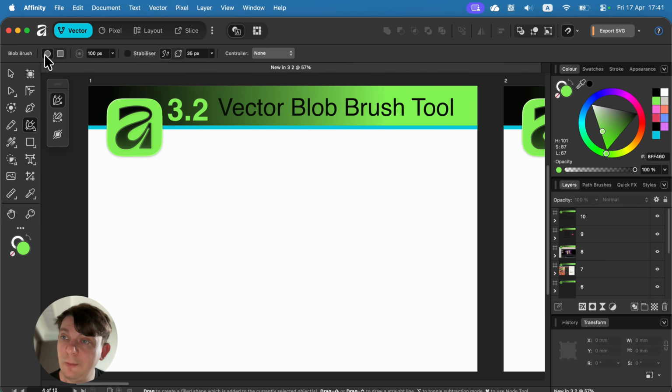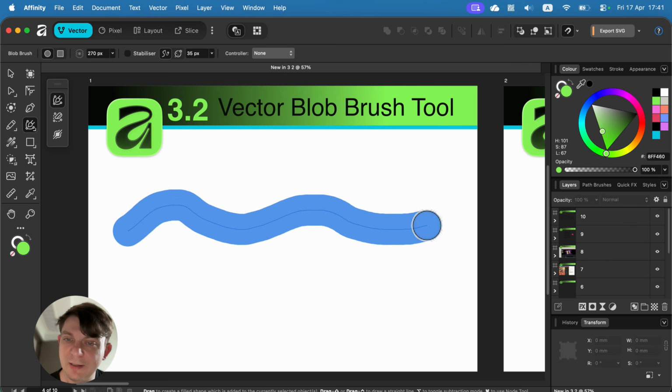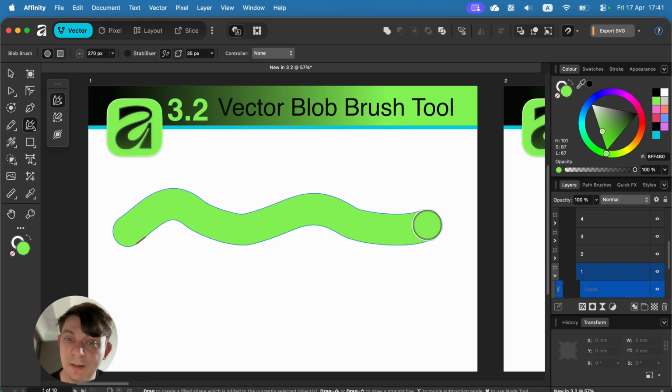We can decide that we want to have a circle or rectangular tip. We can decide how big is the brush, and we can also decide on our rope mode. So by default, they got the rope mode on. It's like pulling the brush behind your car. Take a look. All right, then you release, and this is pure vector.